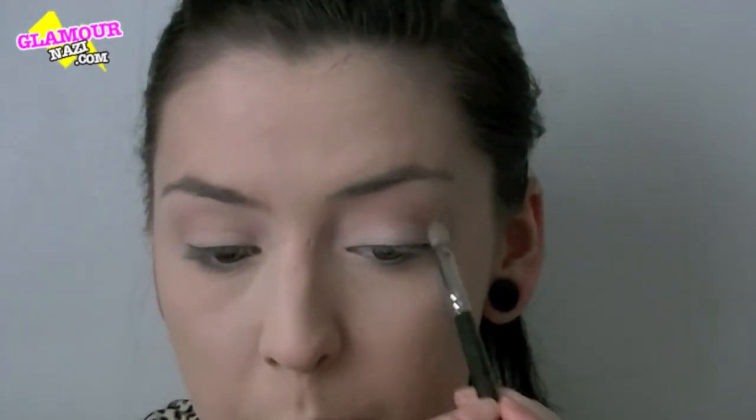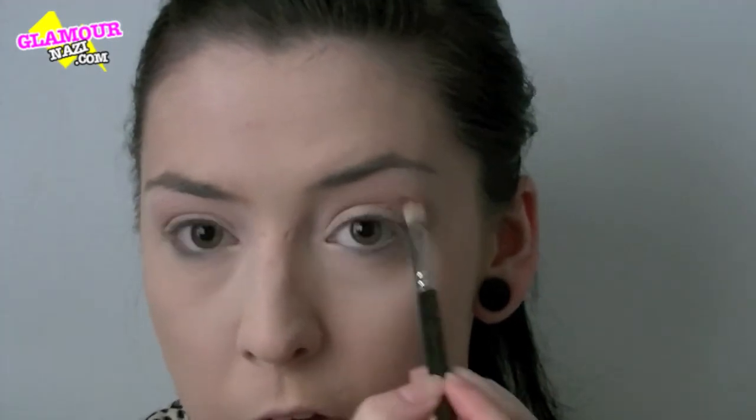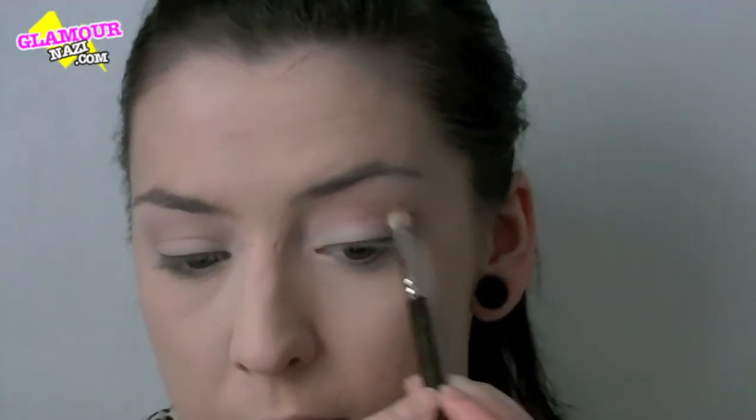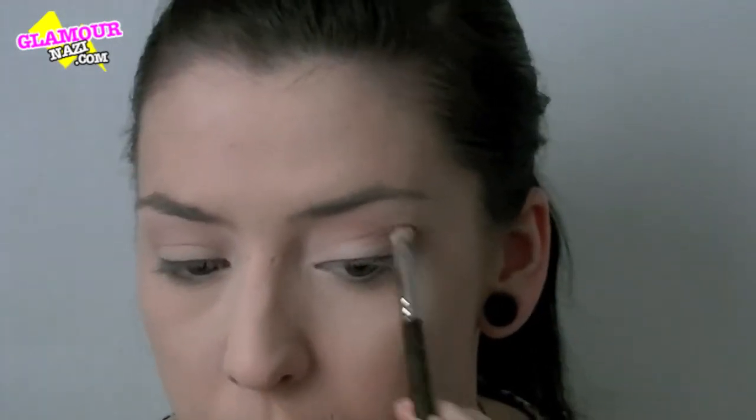And you could do this step before you did any eyeshadow look, any colour you're using. If you've got this kind of transition in the crease, this definition, it'll make blending it out a lot easier and it'll look a lot smoother. Eyeshadow is not meant to be like harsh lines where the eyeshadow ends. It's all meant to kind of be a gradient. And I'm going to take a little bit of that just underneath the eye as well.